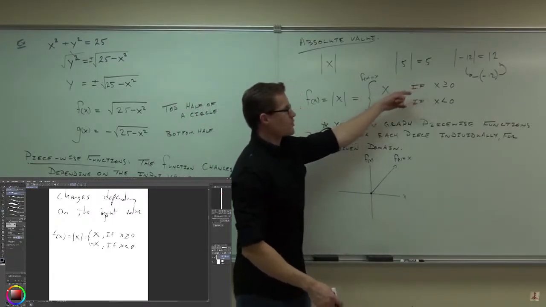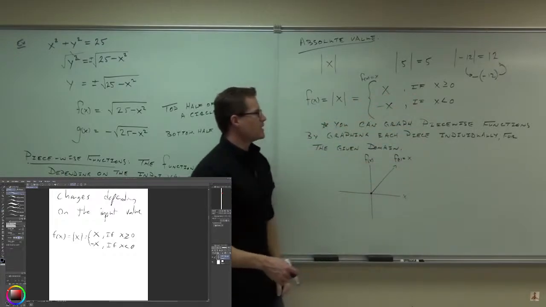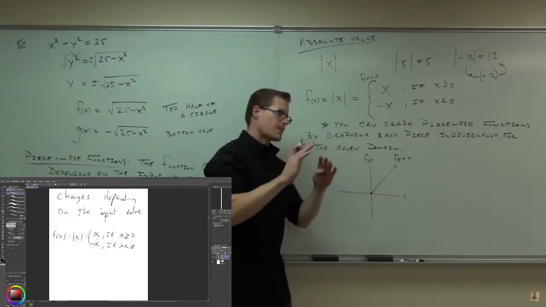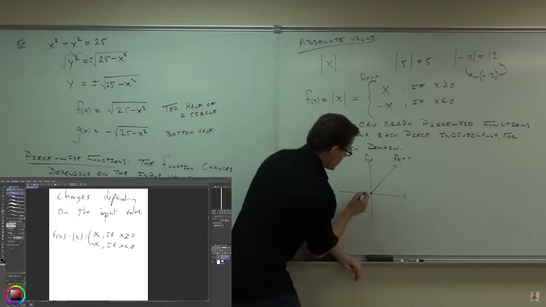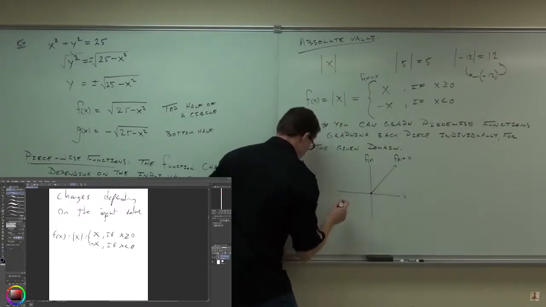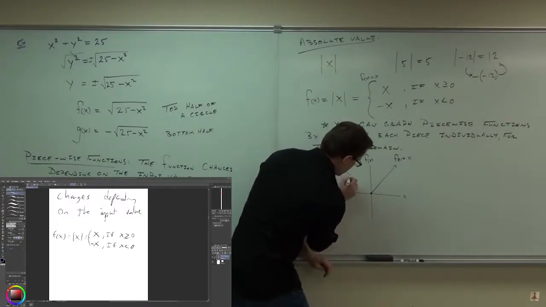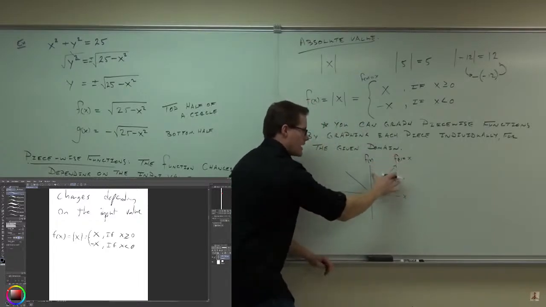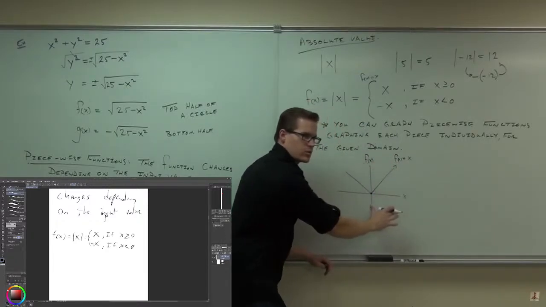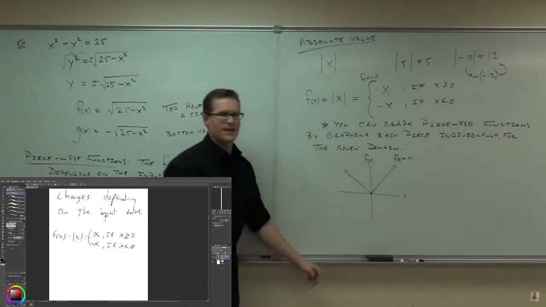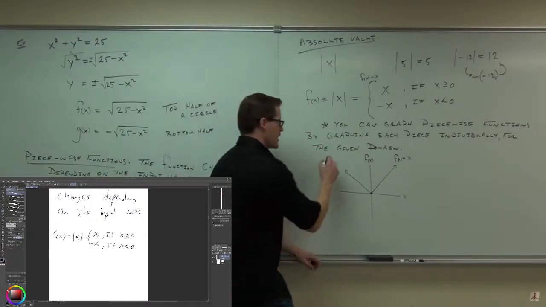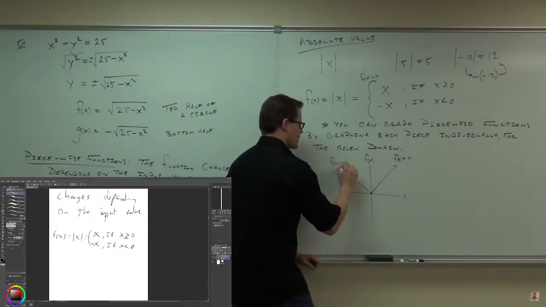Since we've graphed that piece already, let's go down to the next piece. Negative x just takes that, makes a slope a different way, same intercept. Since we know this already has the piece of a graph, we can't put anything else, otherwise it won't be a function. We're going to leave it just like that. That's where you get your v from. This is the f of x equals negative x.